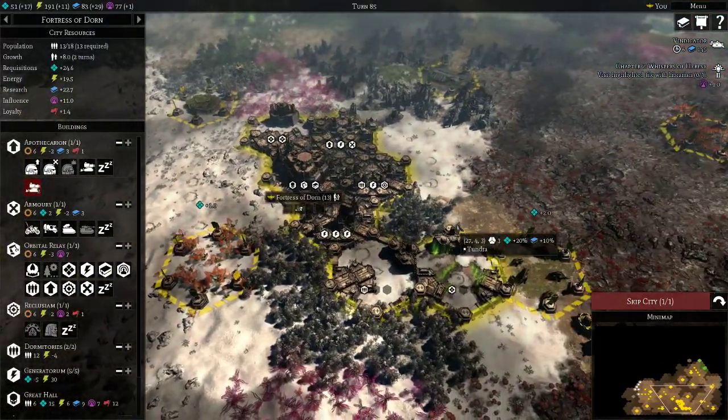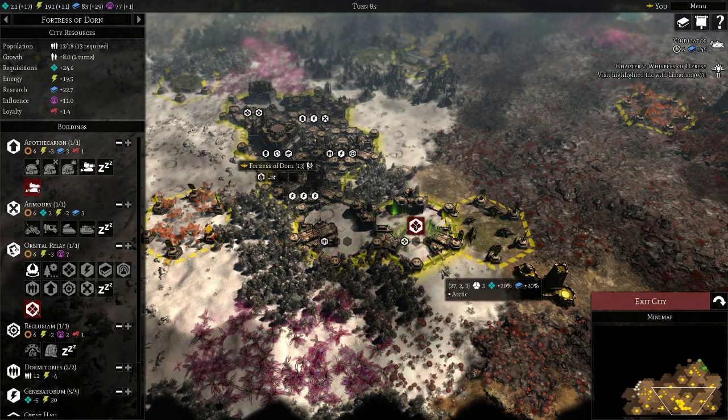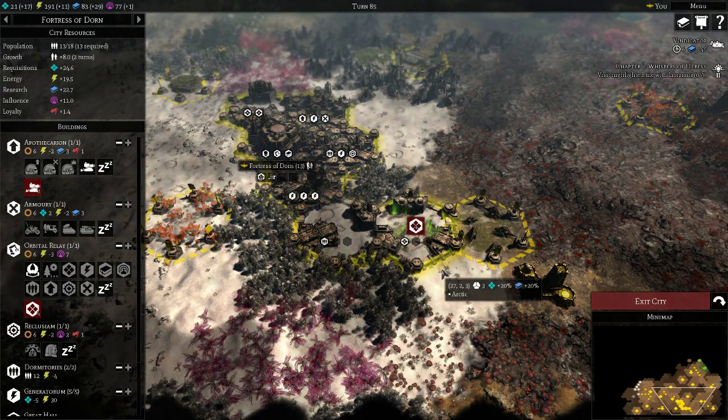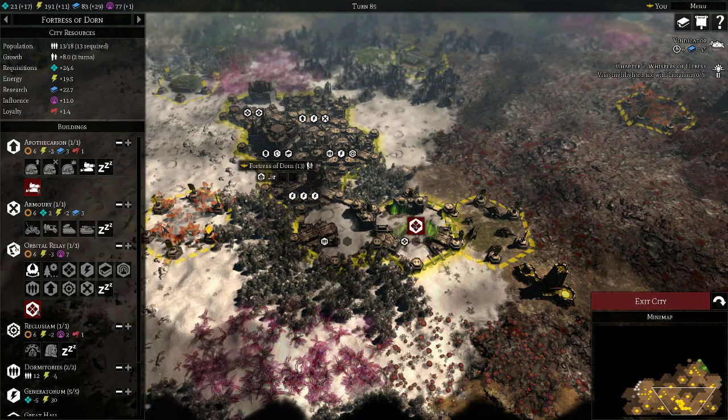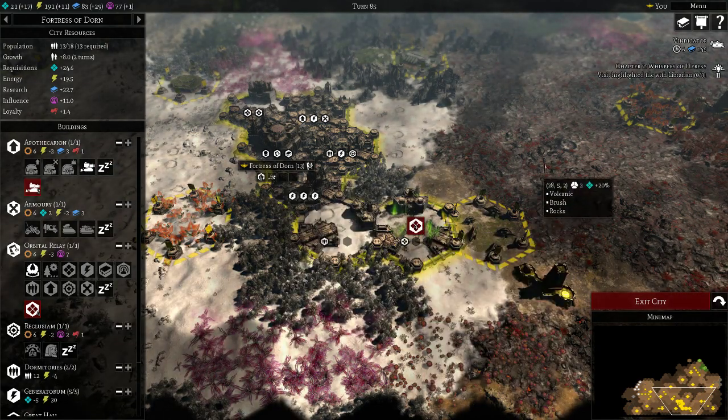So we got our first refectory done. I want to immediately grab another refectory and throw it on there. So that leaves us with nothing that we can build. We'll have the other Thunderfire Cannon in 2 turns. It's at least something.